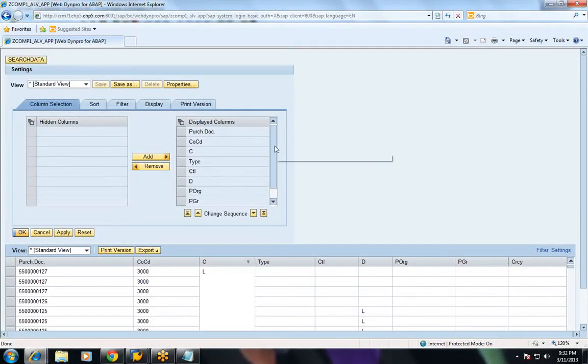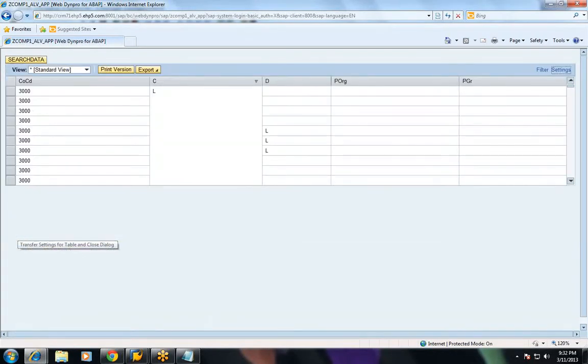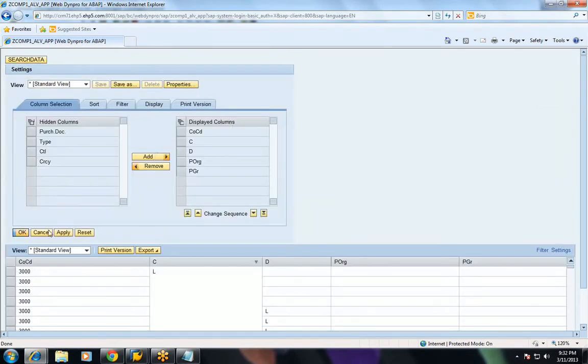Whichever columns you want to make visible, you can select those columns. Remaining things you can remove if required. So you can see only 5 columns are available. Like that you can reset everything.